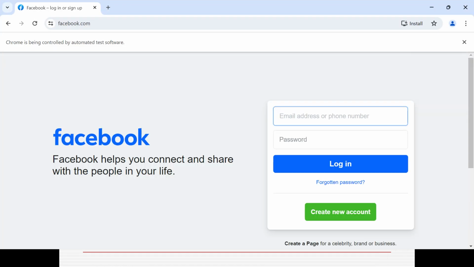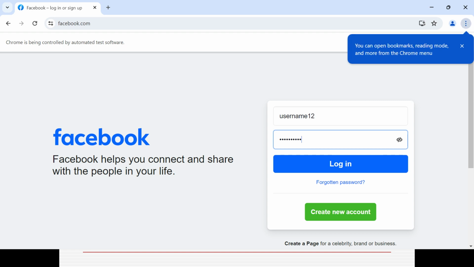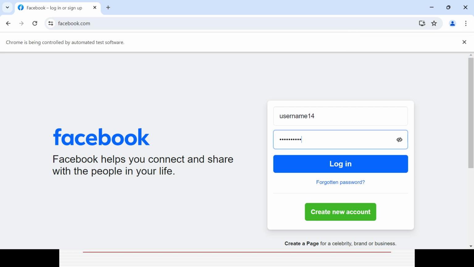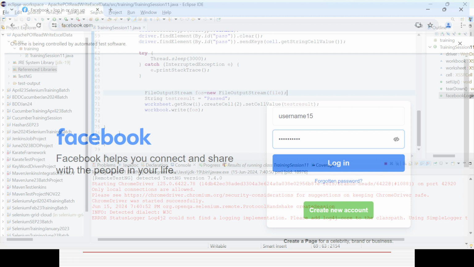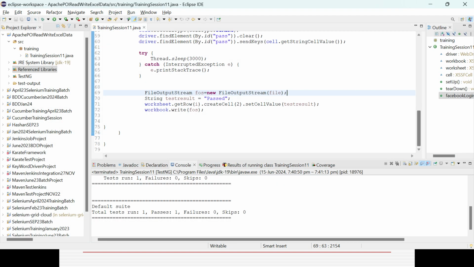So it will open the page, it will enter the value email 1, password 1. It will wait for 3 seconds, it will clear the value. You can click on the login button as well. In case it is able to do the operation, it will add the value in the third column, which is cell 2, as passed or fail, whatever you want to give. And after all the iteration is done, it will close the browser as well, because that is the AfterTest method objective, right? Here you have written.